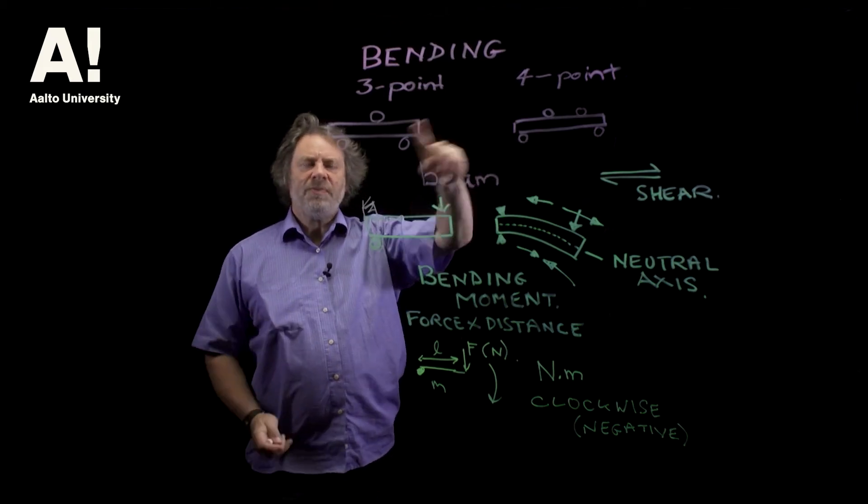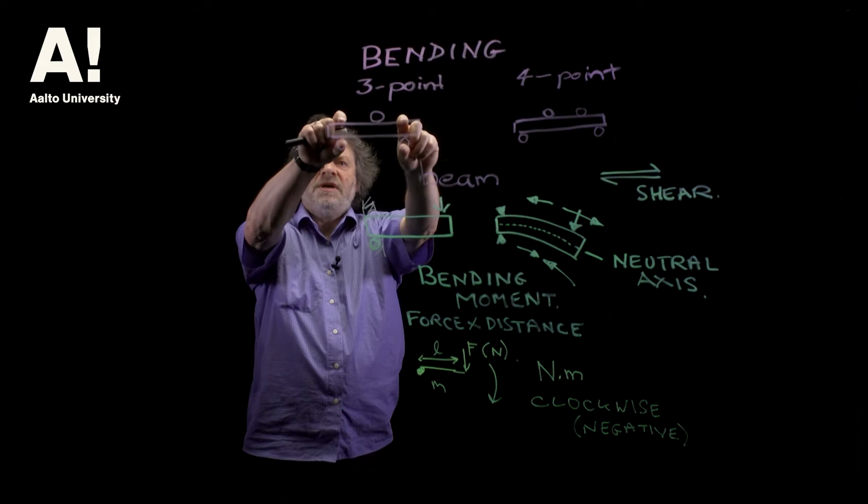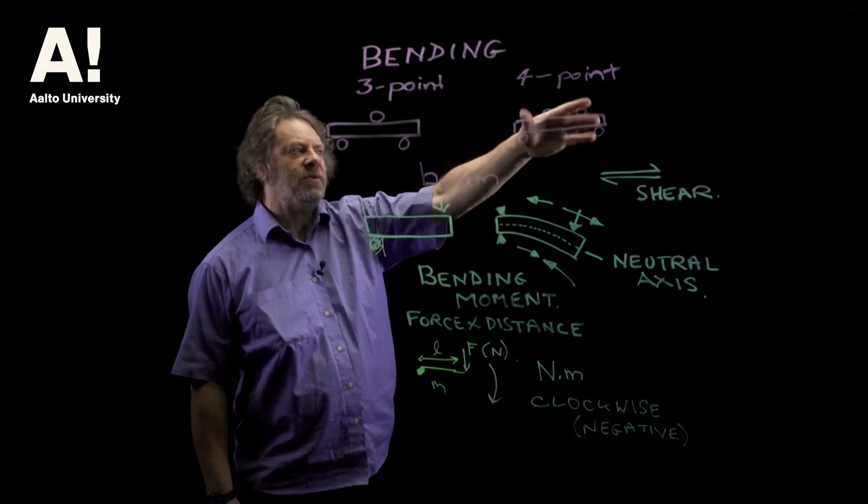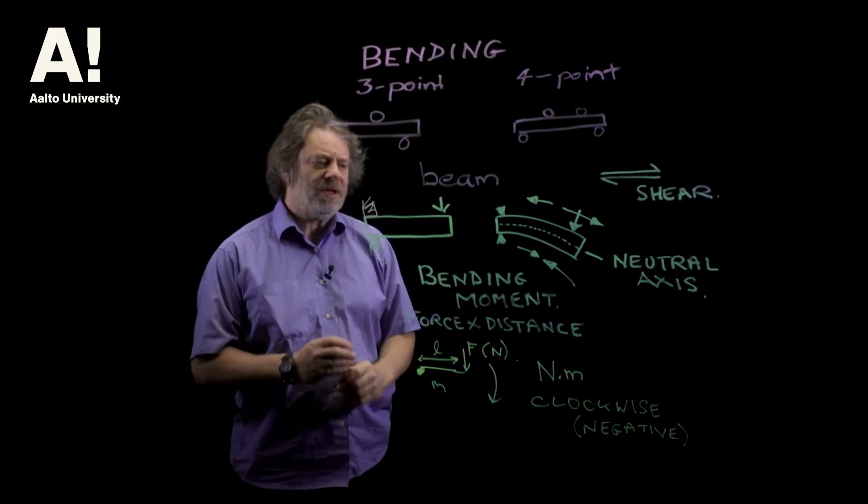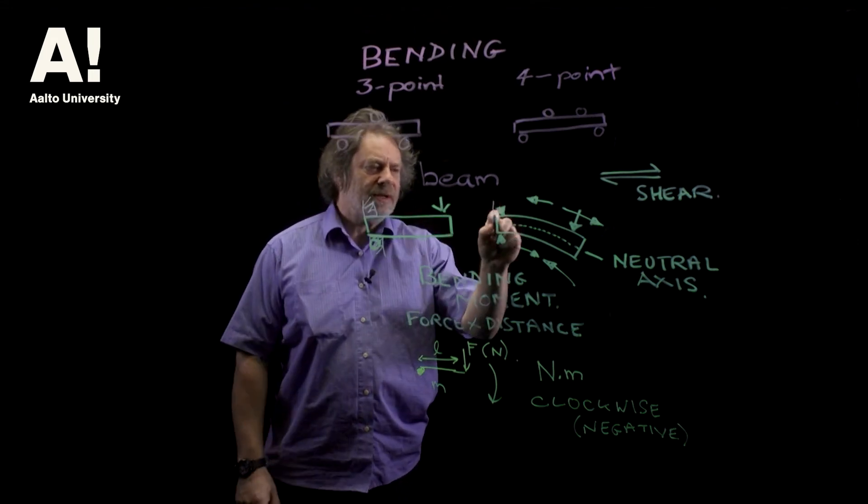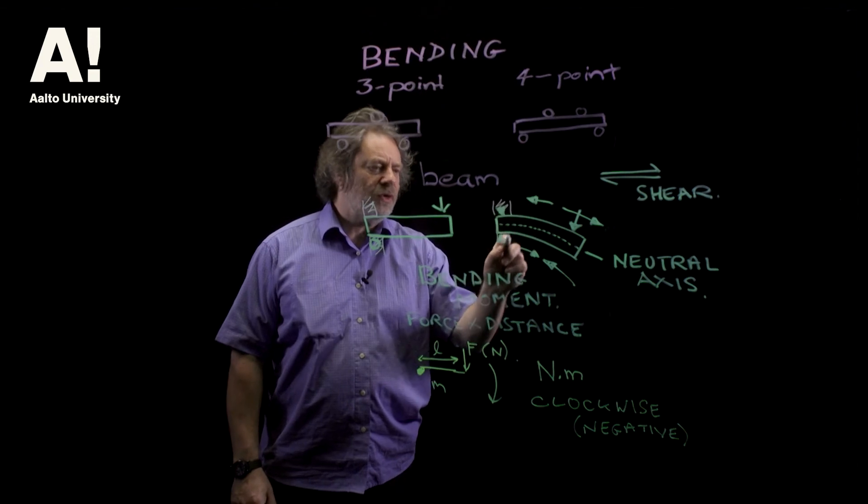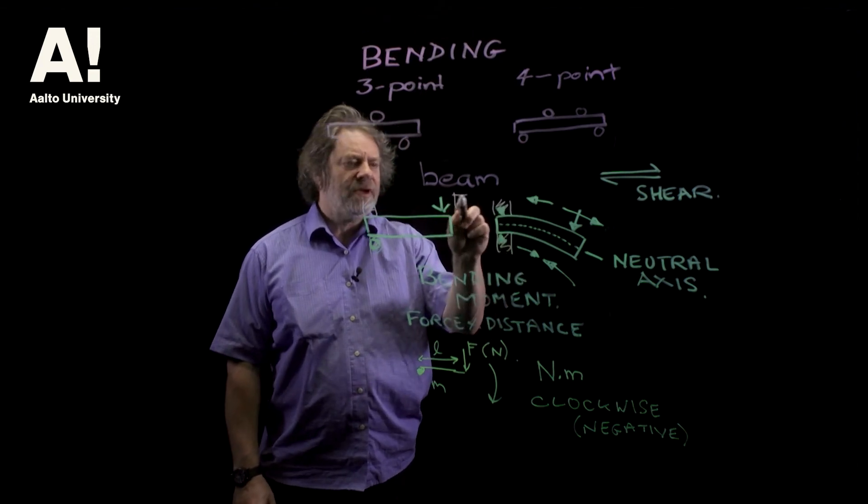Obviously with three-point and four-point bend, the ends are not clamped, but they sit on rollers, so they're not moving. But I'll deal with that analysis later. This is a simple beam, supported one end, clamped one end, and we're applying a force F to that beam.